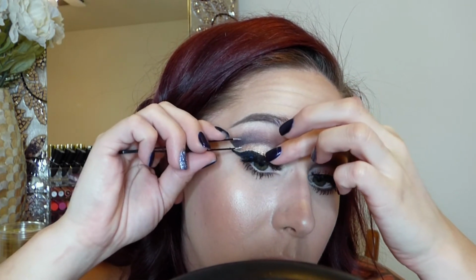Next, just for a little bit more definition, I'm going to go over that lower waterline one more time with that deep plum color. Next, I'm taking MAC Lip Pencil, and this is in the color Beet. I'm going to line my lips, and then I'm going to fill in the outer edges with this lip pencil.